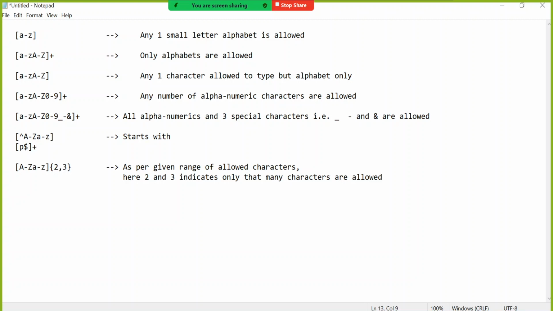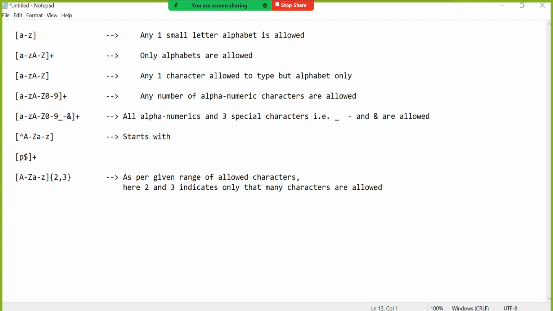So whatever you type doesn't matter means plus came into the picture, right? So here also I will say plus came into the picture because any number of characters is allowed. So here I will say ends with P. Whatever character you give or whatever range of characters you give, if you say A to Z, then you are saying capital A to Z should be ends with.